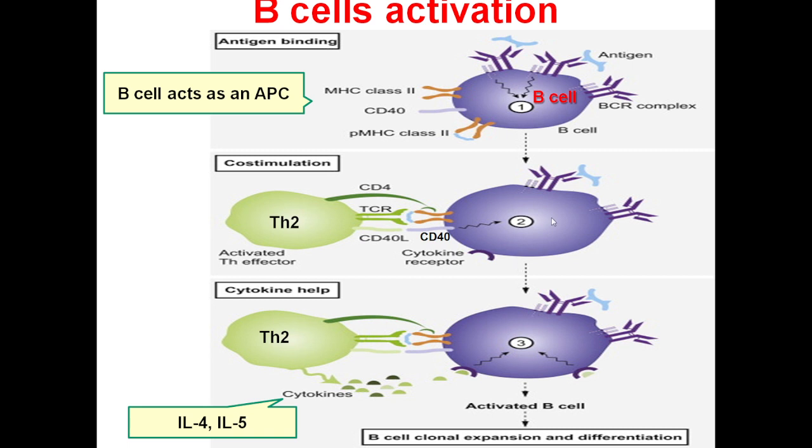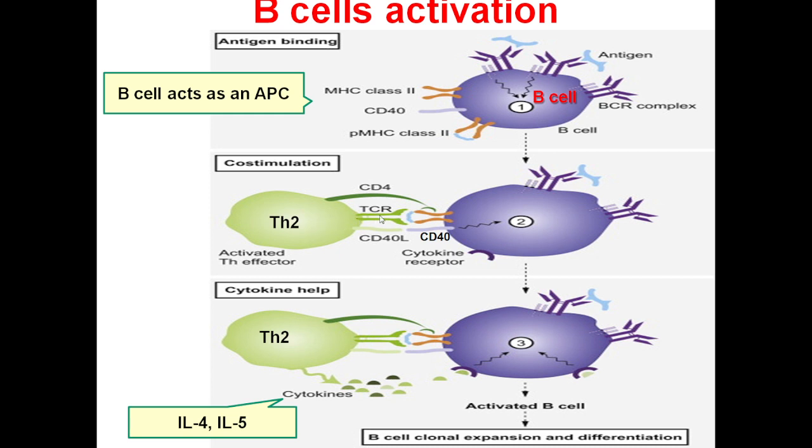After that, co-stimulation of B cell and co-stimulation of the T helper cell happens. Co-stimulation, additional stimulation. B cell presenting antigenic peptide in the complex with MHC2 proteins presents this peptide to the T helper cell type 2, or T helper cell naive that would be transformed to the type 2 in the future.